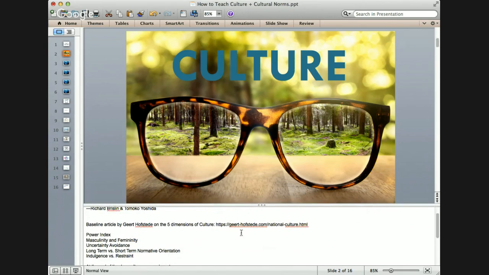For those of you who have a background in cultural studies, you know there's a really popular scholar called Geert Hofstede, who is an intercultural specialist and has a whole center based on this. He was pretty popular years ago for coming out with what's called the five dimensions of culture. These dimensions break down five key components of how we view culture and what's important to think about as we think of cultural differences, because there are differences that exist, and just being aware of those differences is perhaps the most important point.